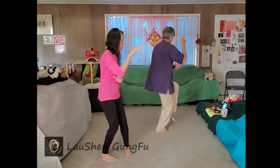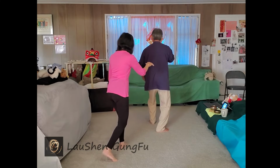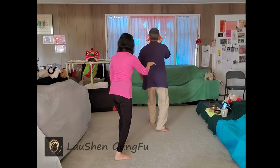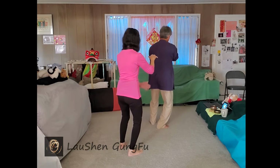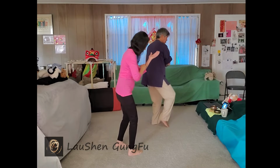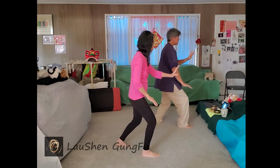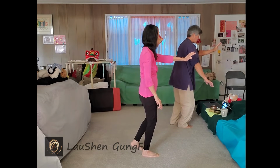Free the left foot. Brush the left knee. Right foot follow. Sit back on the right. Pick up the left. Quarter turn to your right. Brush the right knee. Lift the sternum. Follow step. Leisurely tying the coat.